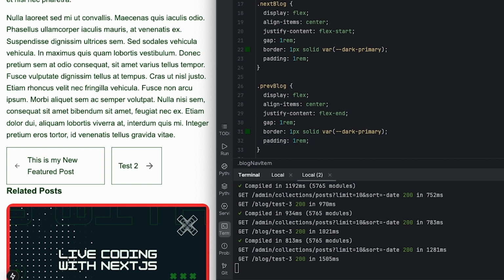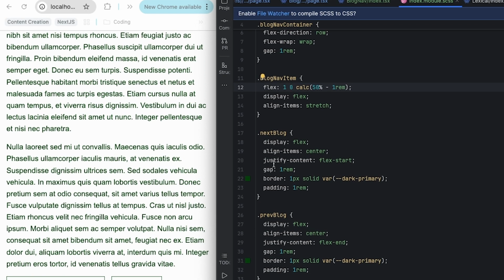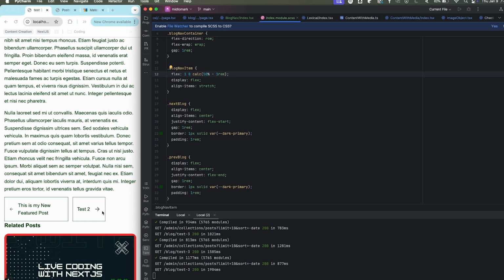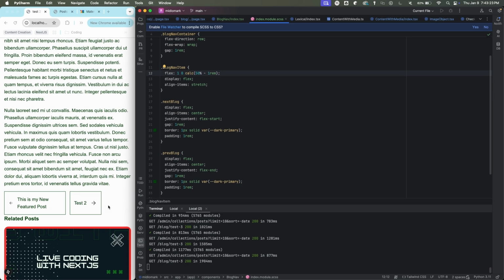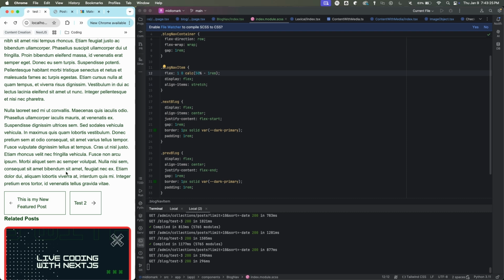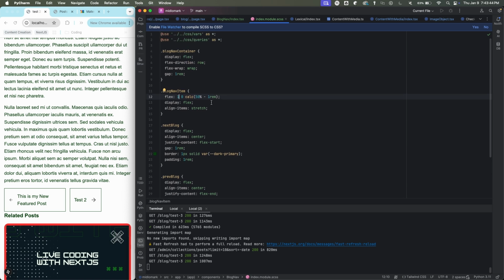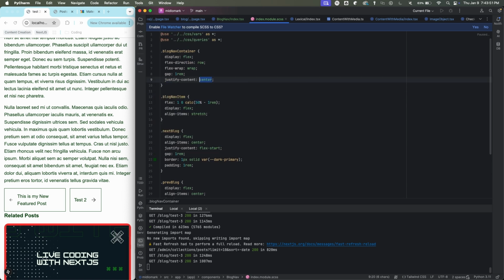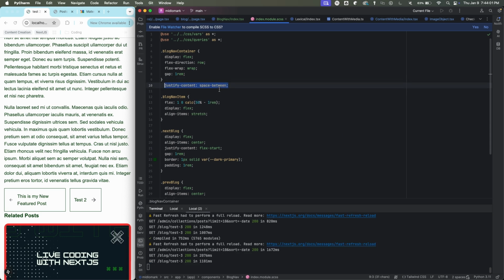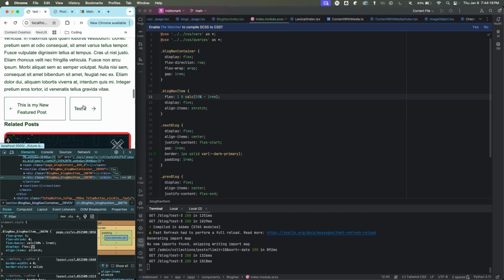Now we don't want this to shrink, and we want test2 to always be 50% as well as our featured post. Thought that was right. Oh, it is. It's just the problem that I need to do justify content, space between. Should line them up. I guess it's this one that needs to happen.